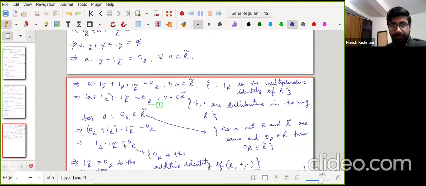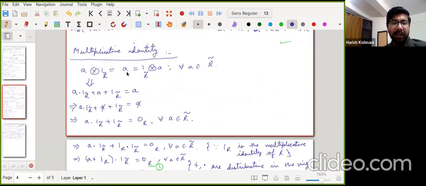Okay, now see, still this part is left: A equal to 1 product A. But if we check that this multiplication is commutative, which we are going to check because we have to show that this R delta is a commutative ring with unity, then we need not check the other part of this equation, that A is equal to 1 product A. Because if this multiplication is commutative, then 1 product with A is same as A multiplied with 1. Thus, checking this part is good enough. If we check that this product is commutative.